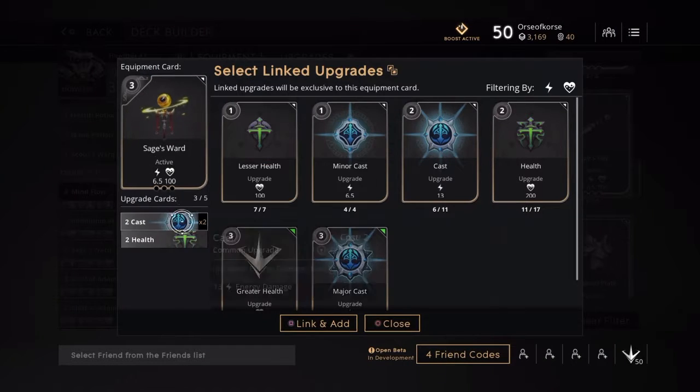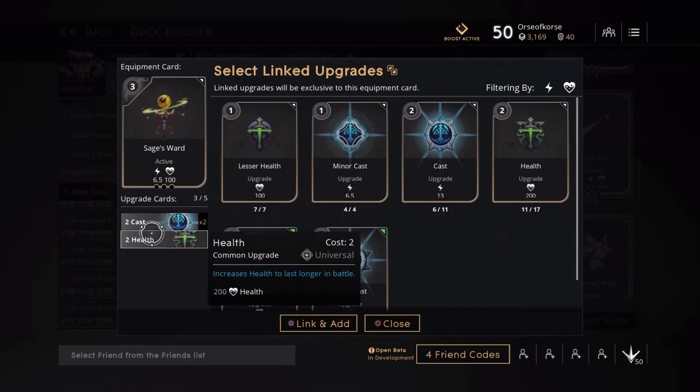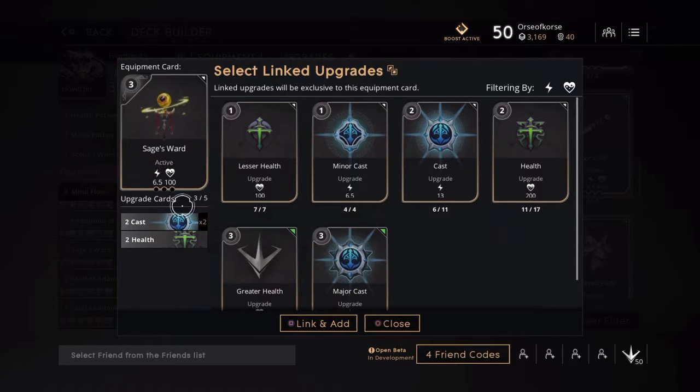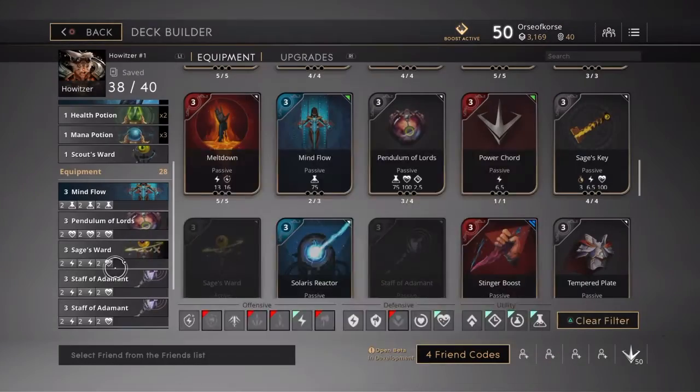He kind of reminds me of Iggy. It's really hard to get a Howitzer unless he just overextends. So 6.5 energy damage for the Sage Ward, 100 health, and most importantly, you get the Shadow Wards, which is why I put Shadow Wards in my deck, period. You want that vision. And once you max it out, you get another 6.5 energy damage. I equipped this with 2 casts and another health, giving me a total of 300 health. So with those 2 cards, I have 1,000 extra health, which is nice, and a pretty good energy damage going.